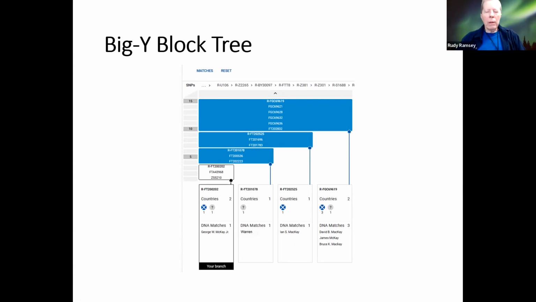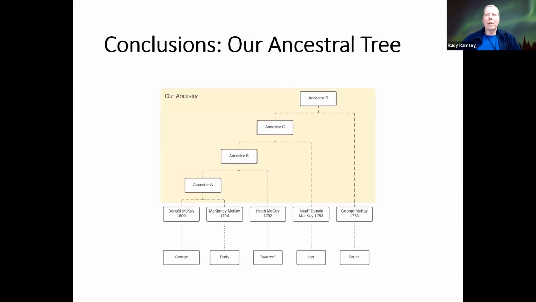So what can we conclude that's helpful? This kind of analysis is by no means magical. There's one sense in which it doesn't tell us a lot. It certainly isn't going to point directly to our remote ancestors or any of that, but I find the things that we can learn from it very useful. So here's the first thing. You've already seen this, but now putting it on the diagram that shows our 5 lines, what we've demonstrated is that George and I, or his Donald and my McKinney, have an ancestor.